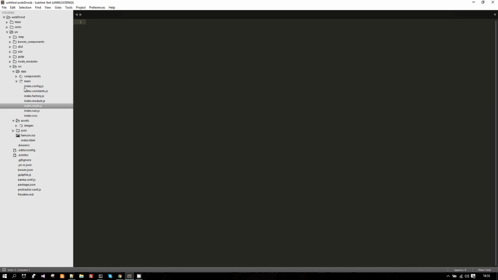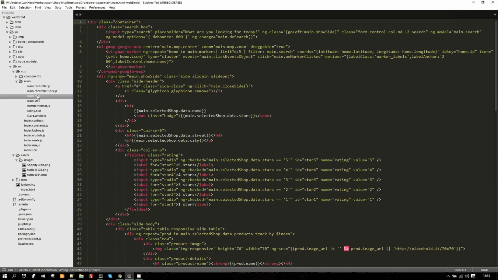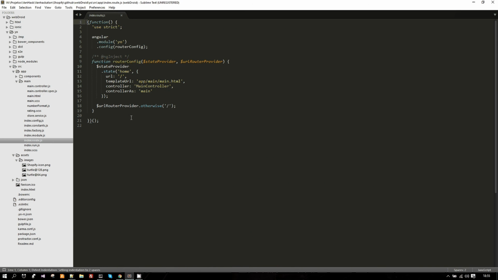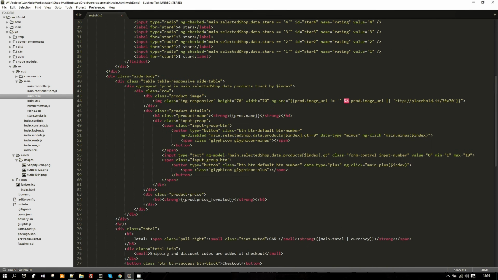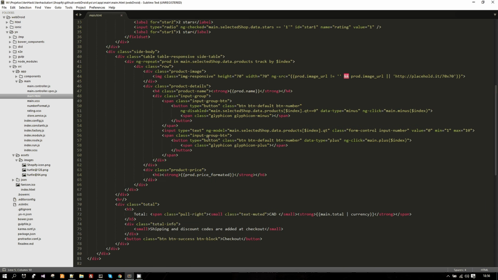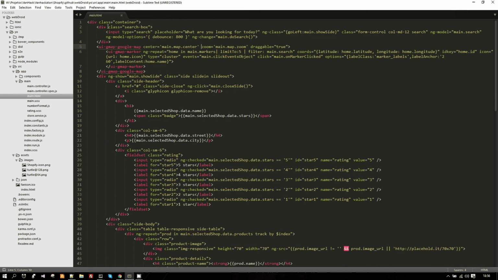Since the app starts, the route sends you to this route. Here we could use a lot of different directives, but as I said, I had no time to do that at all. We just finished the idea, and it's more like a proof of concept than exactly a finished product, definitely.